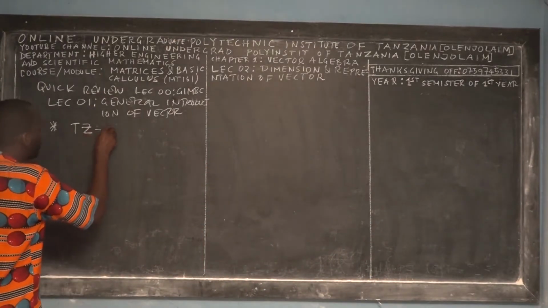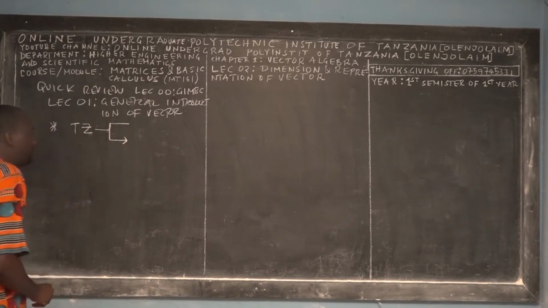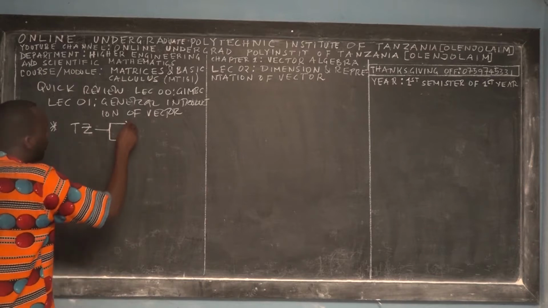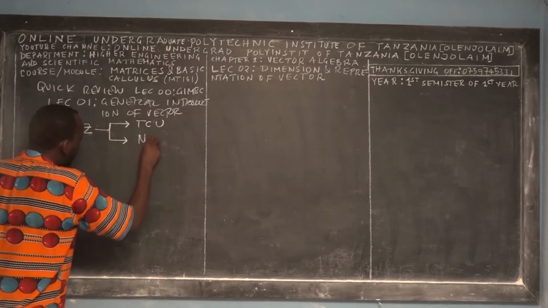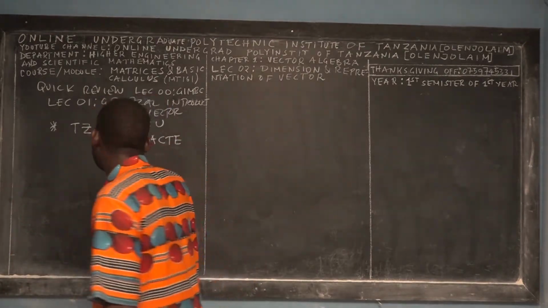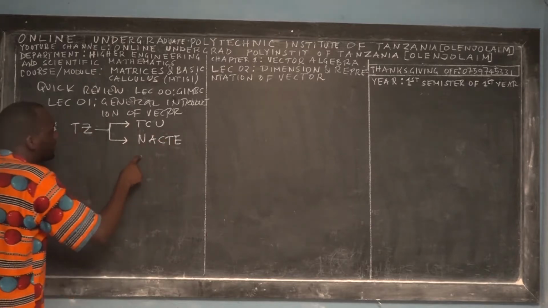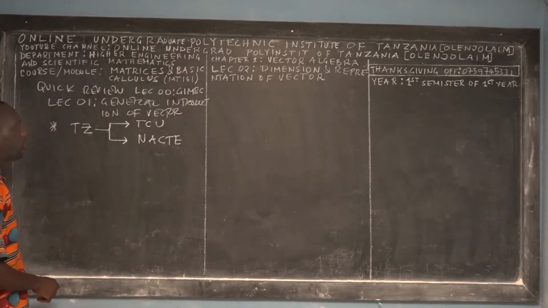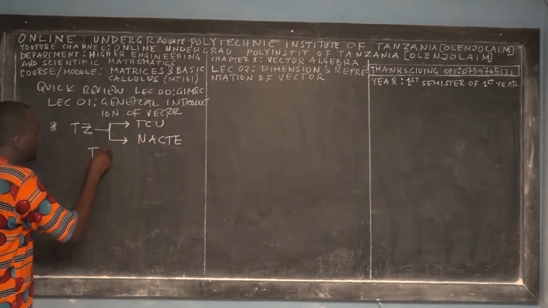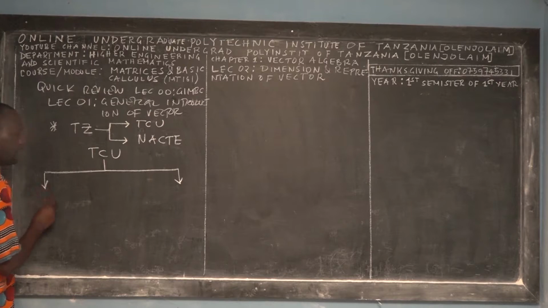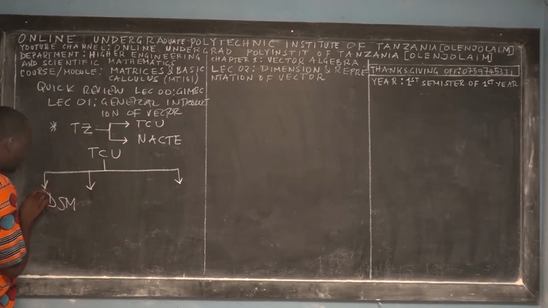So I told you that in Tanzania, we have two authorities that accredit the middle and higher institutions, middle and higher colleges, and even universities providing diploma education and also undergraduate education. One is named TCU and the other one is called NACTVET. This is the Tanzania Commission for Universities and this is the National Council for Technical Education. So basically these modules or courses of matrices and basic calculus, I'm teaching under the TCU. And under the TCU, we have so many engineering colleges and universities. We have so many, okay? Just to remind you quickly, first of all, we have the oldest and the number one university, that's called the University of Dar es Salaam.